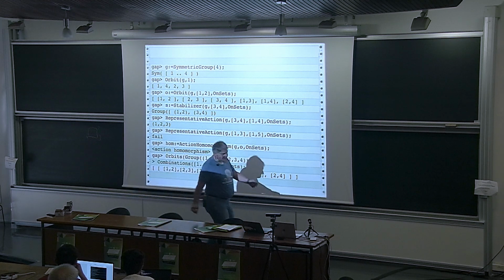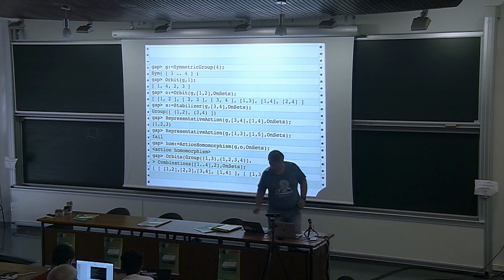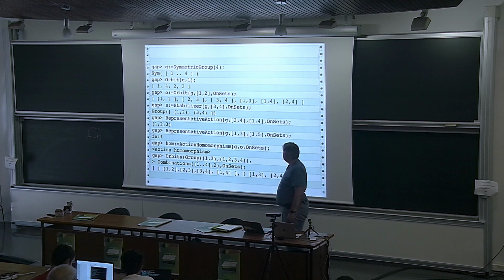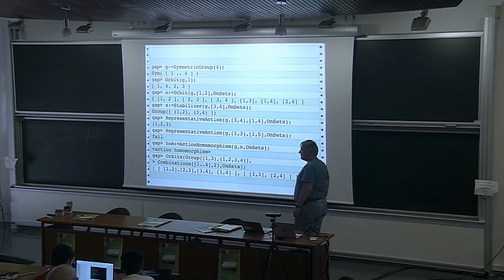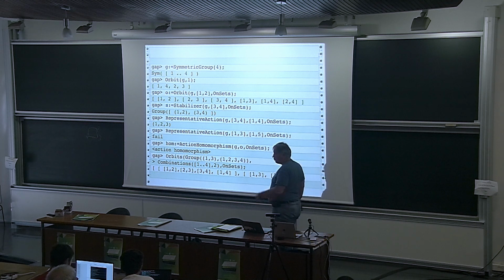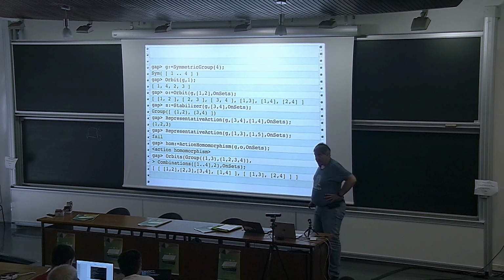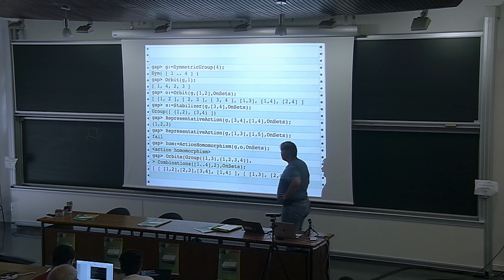So that's some basic example of how these group actions work. They will basically always work even if you implement your own action function. However, in some cases there is a special mechanism in there.